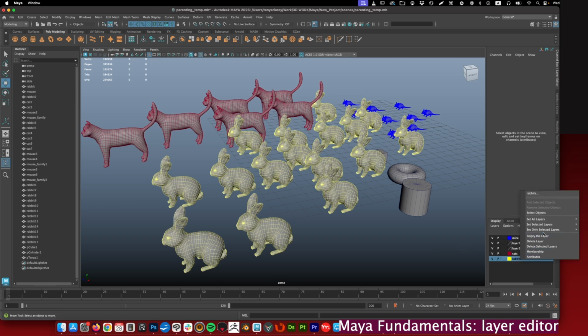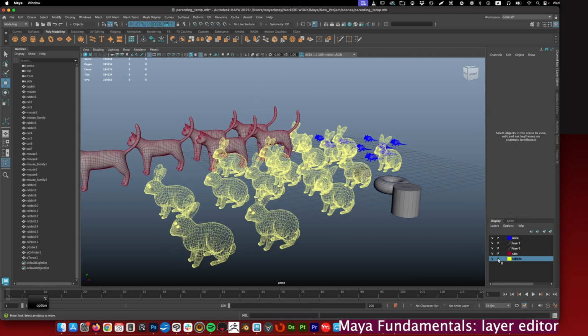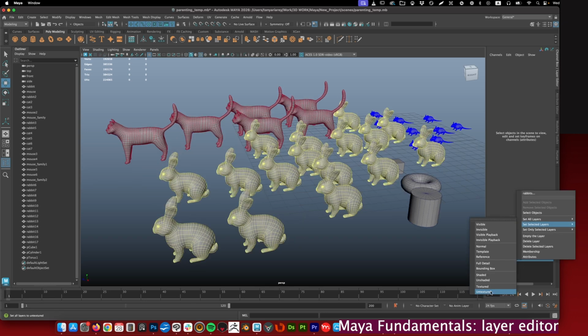And the other useful one could be shaded and unshaded, textured and untextured. It will only change those objects' visibility that you have assigned to your layer. And textured and untextured, we can only see it if we have a material with a texture assigned to our objects.